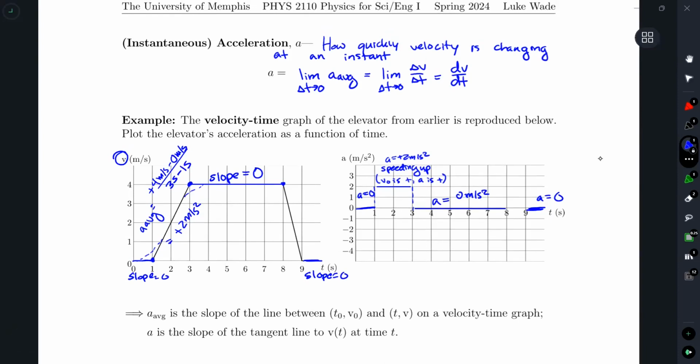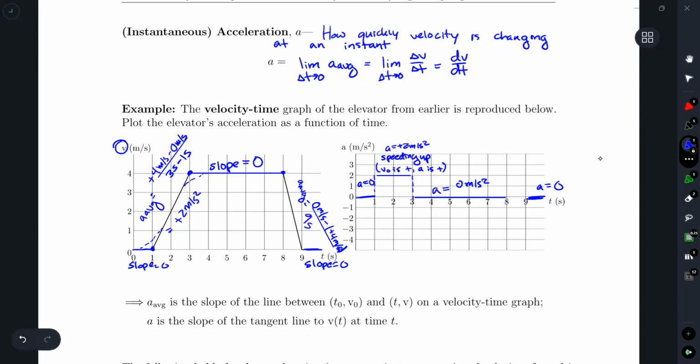Okay, and the average acceleration from 8 to 9 seconds. Could someone find that for me? Would it be -4 between 8 and 9? I mean, -4 meters per second squared. Yeah, so our final value was 0 for our velocity. Our initial value was +4. I'm trying to match the angle of this thing here, but it's clearly not working out. So hopefully you can see what I'm writing here. And this was from 8 to 9 seconds. This does come out to -4 meters per second per second.